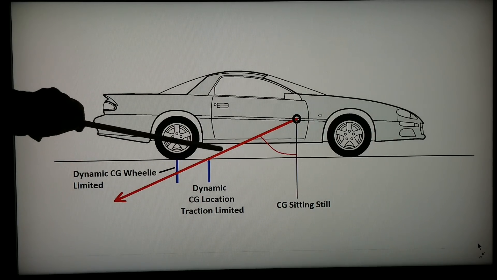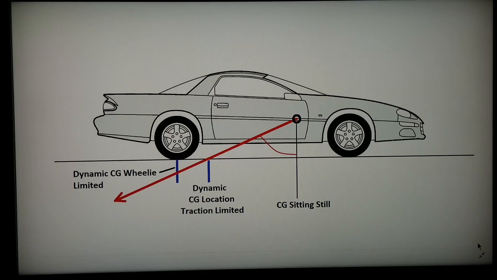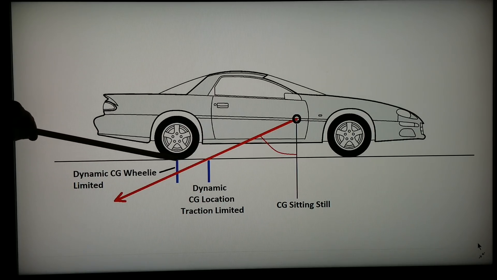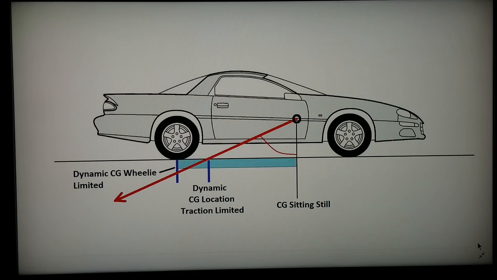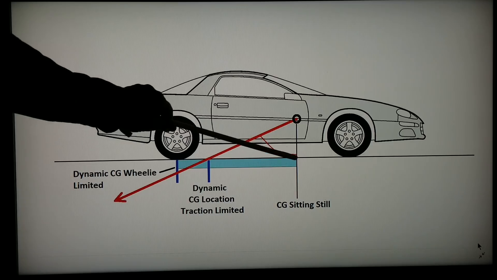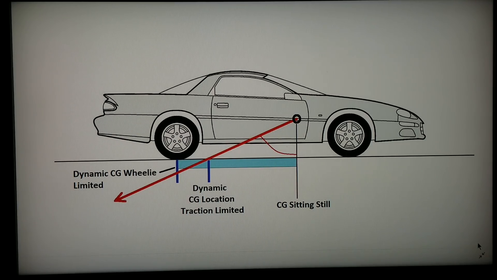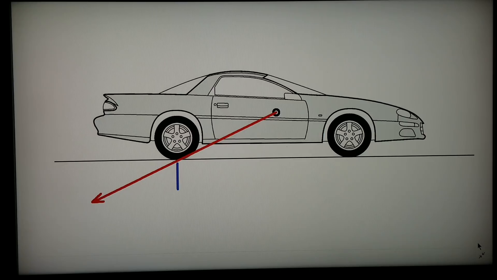Fairly hard acceleration would maybe bring the vector to about 18 inches in front of the rear tire patch, but at this point you're still traction limited. If you get this vector all the way up to the rear tire patch, that's when the car is really limited. So this vector can go through the ground anywhere in the blue area — you can never get out of that area while accelerating. Now I've added in the angle that's the maximum that force vector can be at. With a car accelerating fairly hard, the vector is shown drawing through the rear tire and the car is wanting to wheelie at this point.